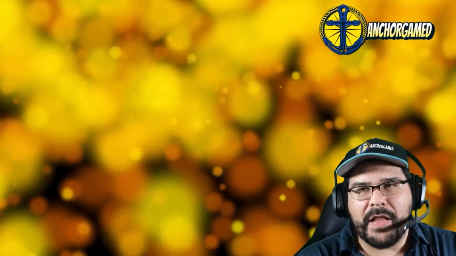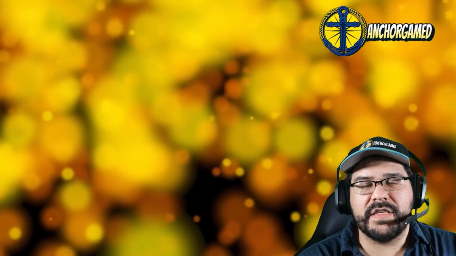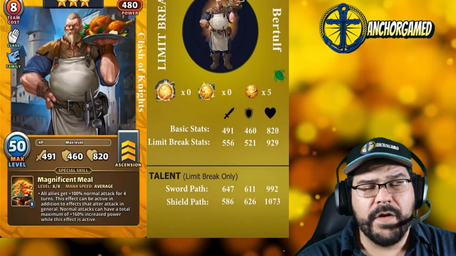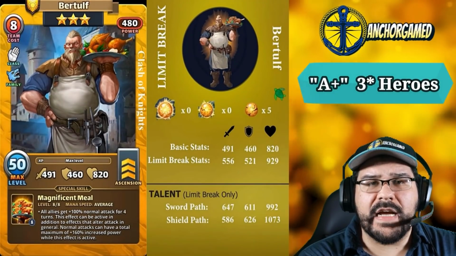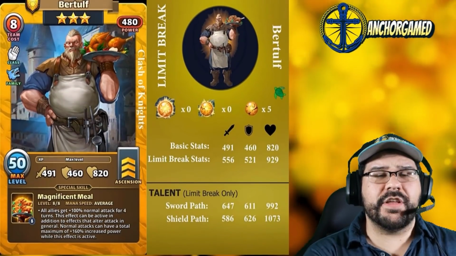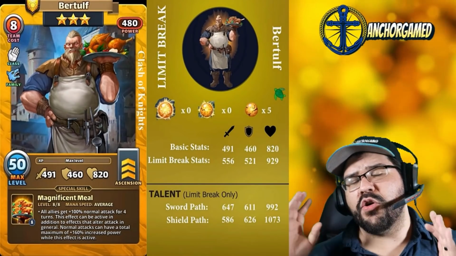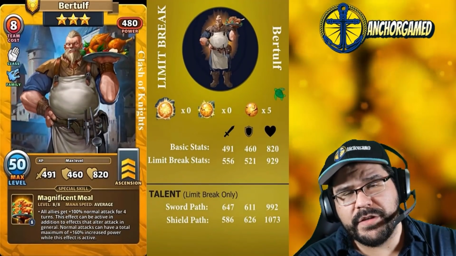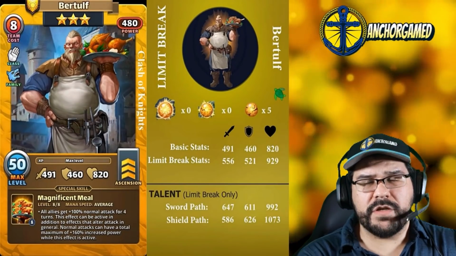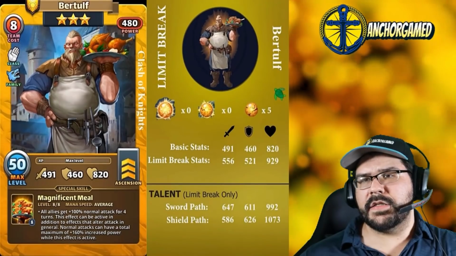Next up in the A pluses for the 3 stars is a brand new character, Bertolf. Absolutely essential for the Titans. You could potentially remove the Ranveer or Wukong situation and just run Bertolf. I personally am using Bertolf on the 14-star purple Titans.